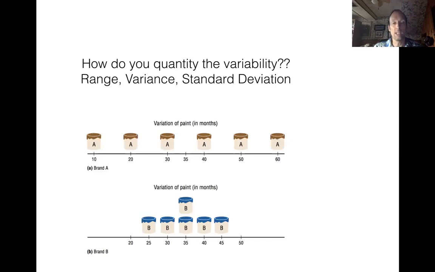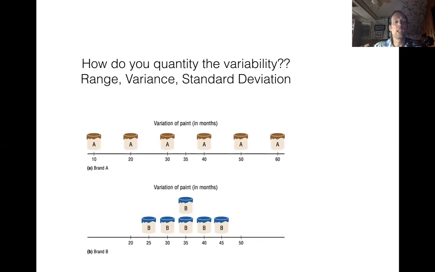And it's going to be about painting a room. So we visit the paint store and we find a salesperson. We tell that salesperson that we need to get a brand of paint that dries really quickly. So they give us samples of drying times from two different paint brands, brand A and brand B. And the captions for both of them say variance of paint in months, but we're going to pretend that's in hours just to make the example a little bit easier to follow.